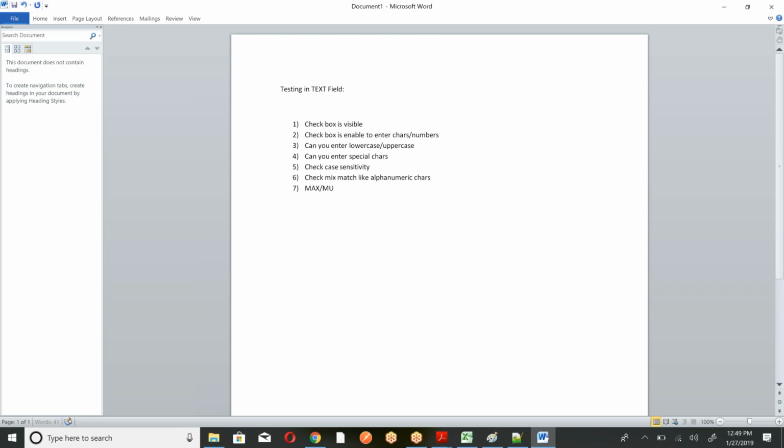Max or min value, min characters, right? Max or min characters or value? Values is characters, right? We're entering the characters. Value means values are also characters. Values is like the word you are saying. Character is general. Values is under the characters as well.